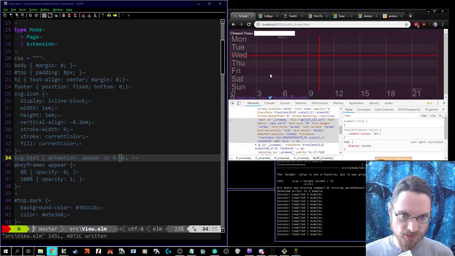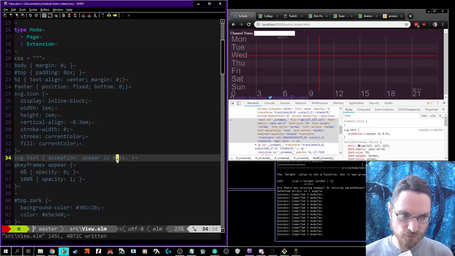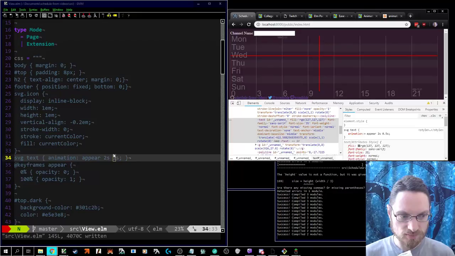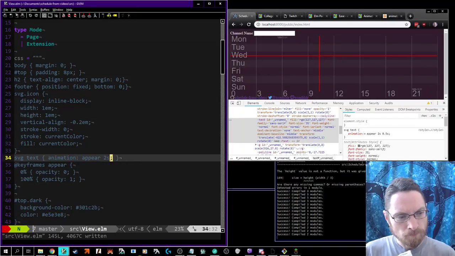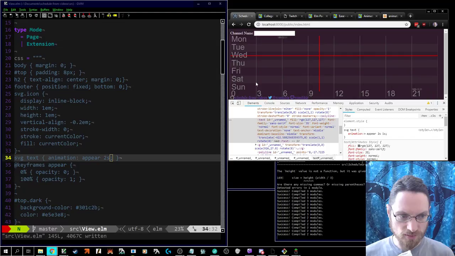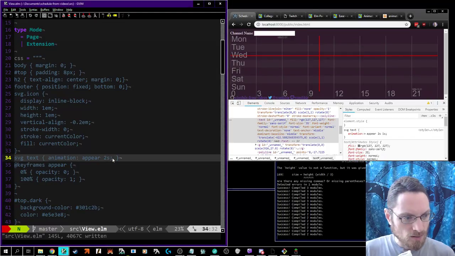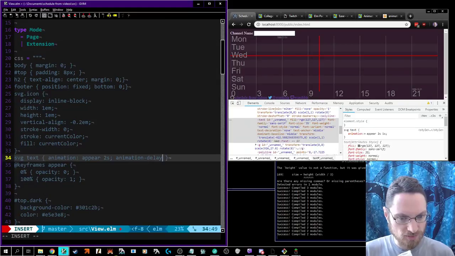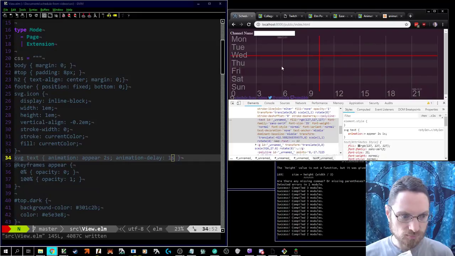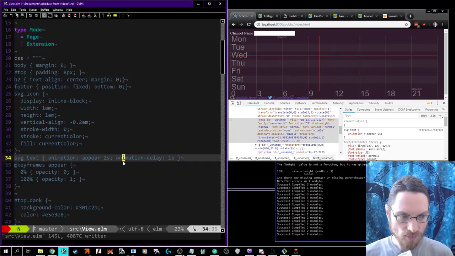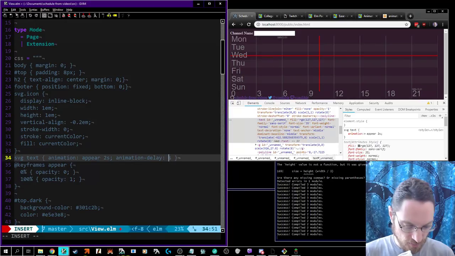So it worked before because it was in the document and it was there before this. So I might actually have to specify animation delay specifically because you can't skip the parameters. Okay, that's better.